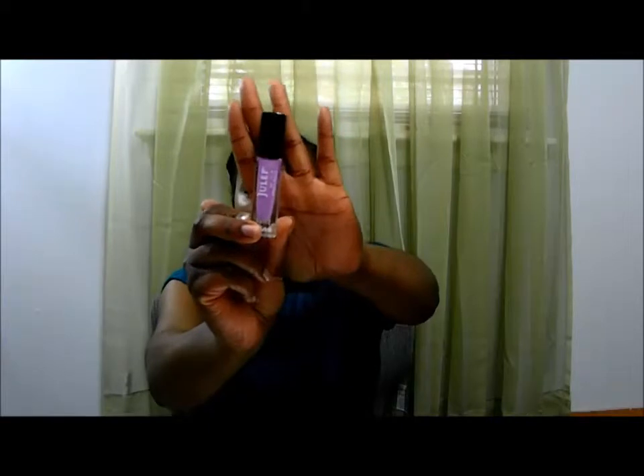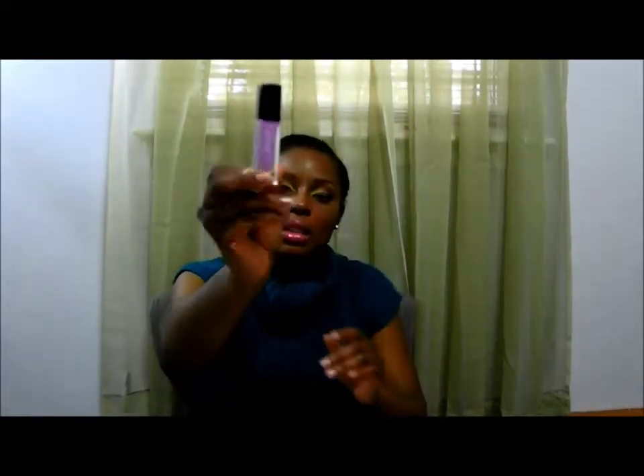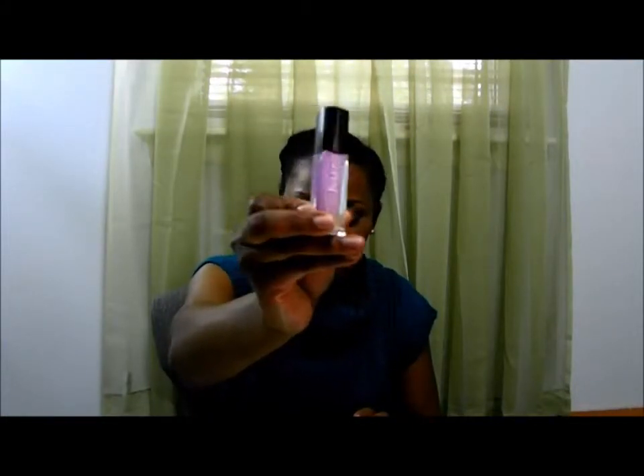I'm excited to try the Plie Wand nail polishing tool. Also in the box came two more colors. I love their packaging. The Julep nail polishes are only 0.27 fluid ounces, but you don't need a whole lot depending on the finish. This color is called Pauletta — it's a shimmery purple with gold reflex in it, really pretty. The other color sent to me this month is called Genie, which is a pretty sky blue color.